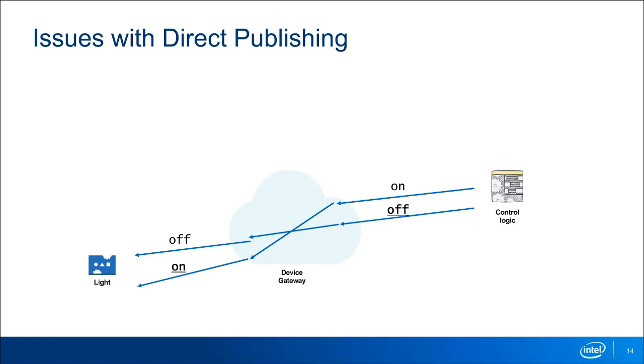So one of the issues, though, with this publisher-subscriber model is that there's not really a good way of making sure that any control signals that you send are going to arrive in sync to your application. For instance, if you imagine sending an on-off message to a light, there's no guarantee that it's going to come in to the device in that order. It could just as easily come in as off-off, on-on, and then instead of flickering the light would just be turned on.